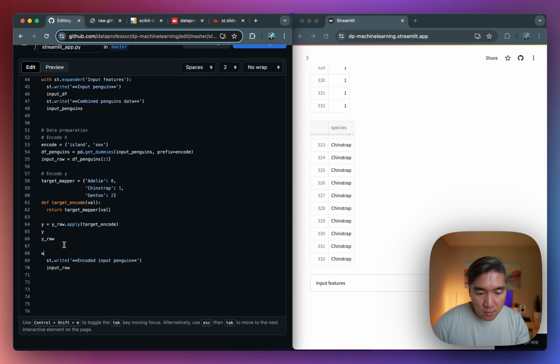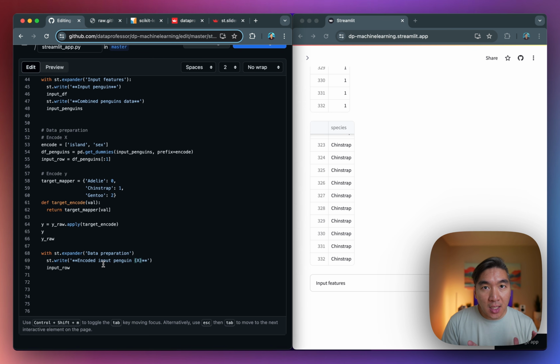So we're going to create a new expander, calling it data preparation. Encoding. How about we call it encoded X? No, encoded, yeah, input penguin, which will be X, because we don't already have the Y value for the input penguin.